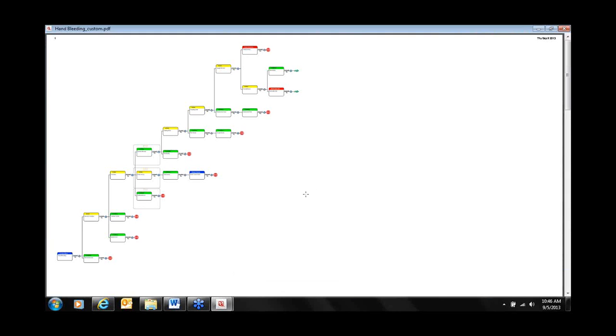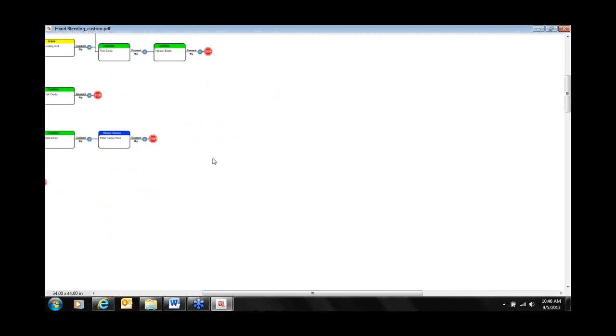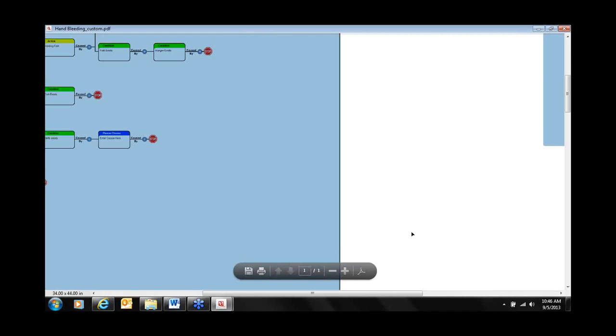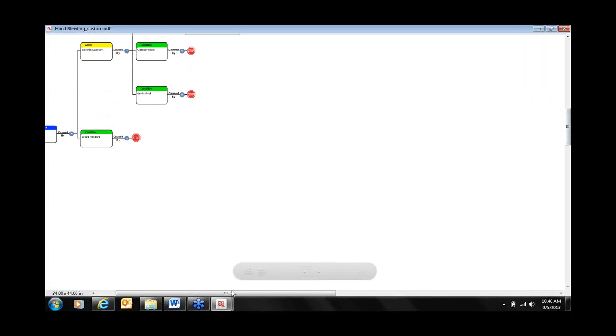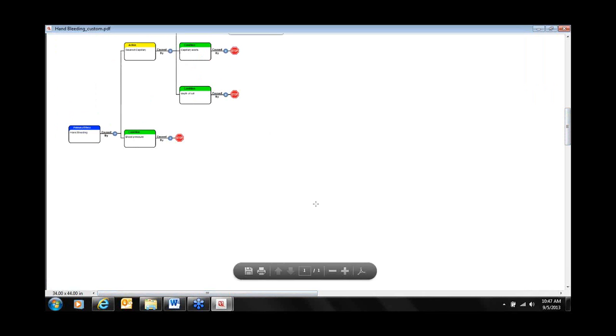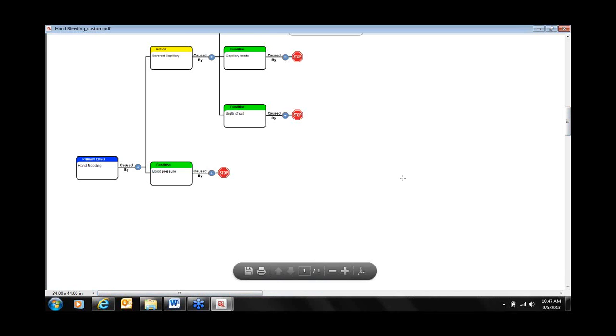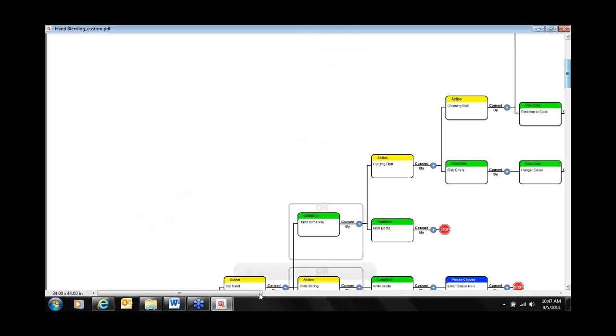It's a PDF file, so you can do anything you want. Use the zoom features, etc. A little handy trick is you hit the control and roll your mouse. It just automatically makes it bigger, and so you can then move around to see it. There it is. So if I make it bigger, I can start looking at it, but it's all on one piece of paper, so you can see the whole thing if you want.